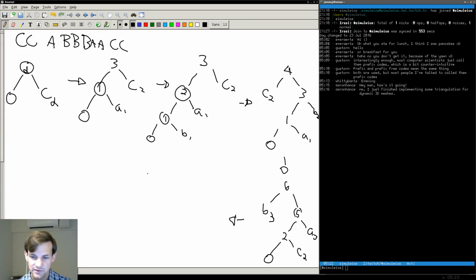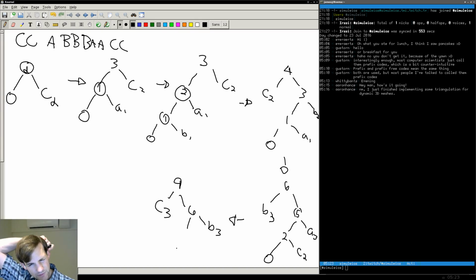Now, at this point, things do change a good bit. So we are at number 9, I believe. And here, all of a sudden, C's come back up here. So C3. Then we have, I believe, 6 in here. B3. I guess I failed to switch A and B before, but that's okay. Then we do 3, A3, 0, and this will change to C4. So our final tree is a little different than the tree we had before.